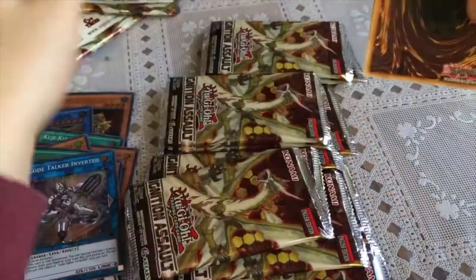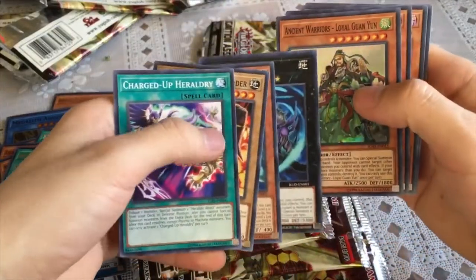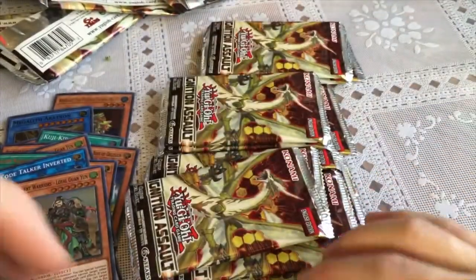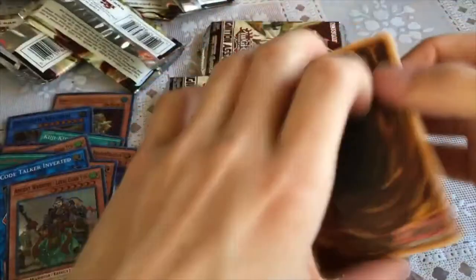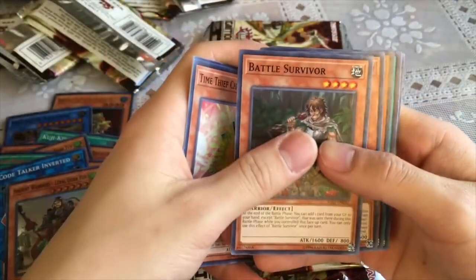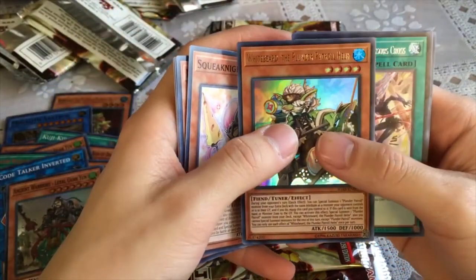Just, oh my god, such a good card. Oh, another Ancient Warrior. Warrior. Can't say it. Okay, that was all the left side. Now the right side. Now it's the left side. Let's go, baby. Oh, baby. Oh, come on. Oh, it's a monster. Okay. Under control him. I don't know if I said it right.